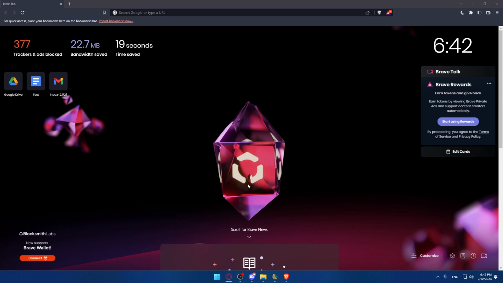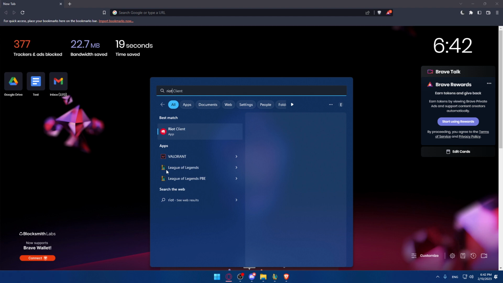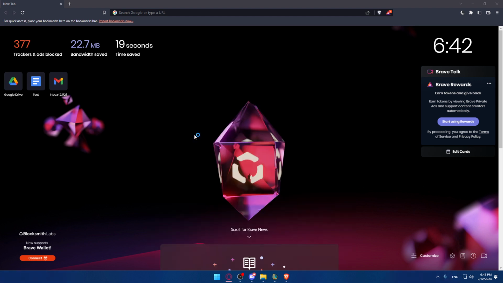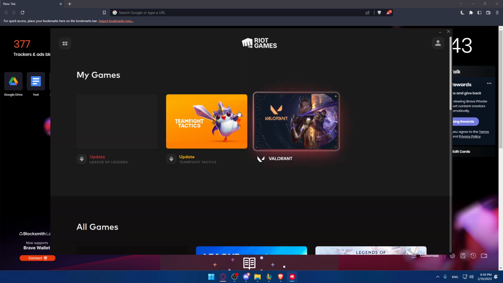Once you open it, you will find yourself with a home screen or a main screen that contains the games that you are playing on your PC or the games that are just downloaded onto your PC. So let's wait until it's opened. Once it's opened, you'll find yourself with this home screen or main screen.